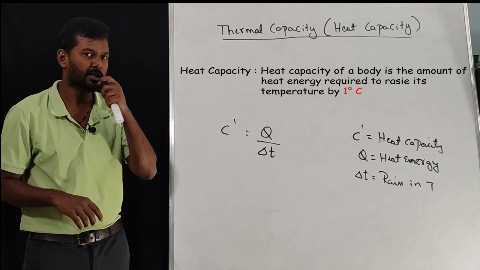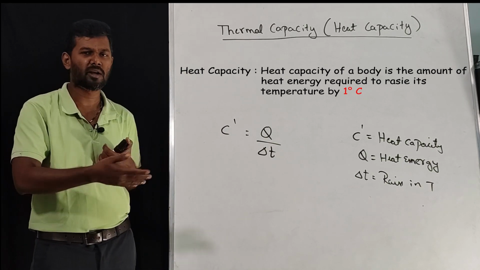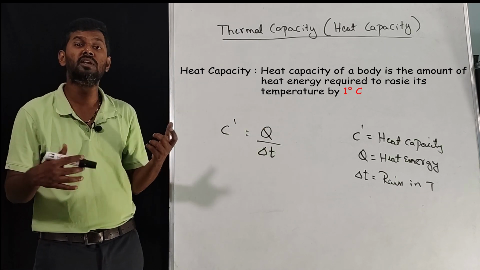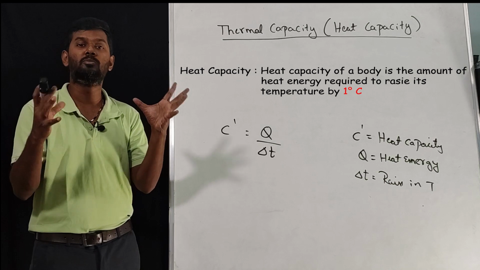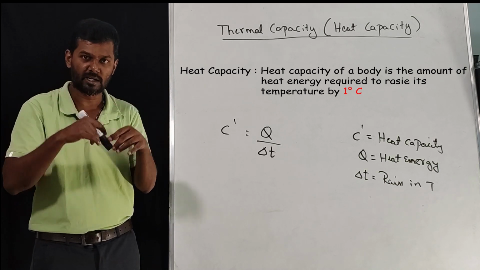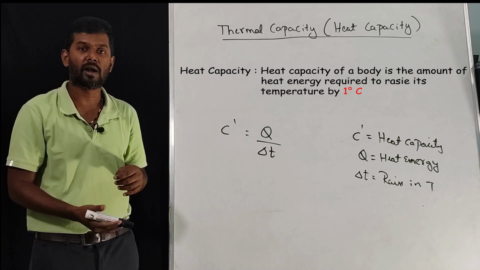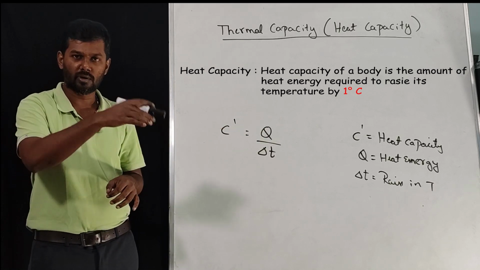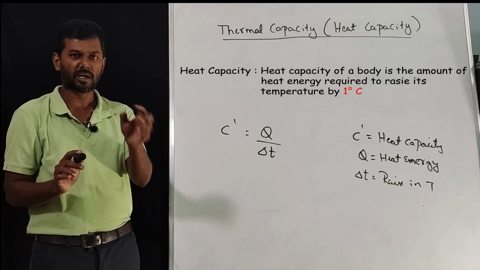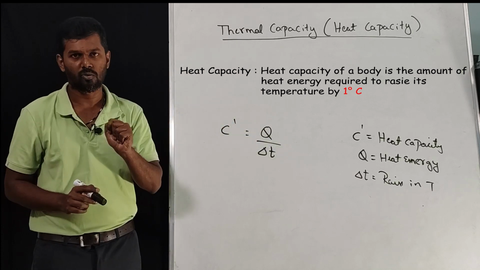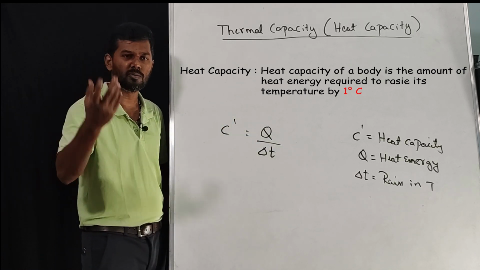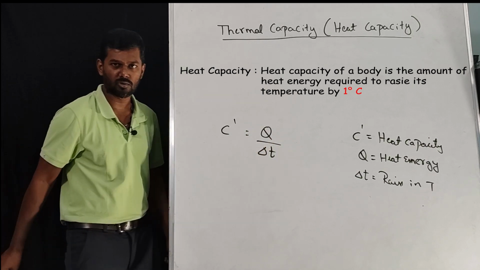Now we'll talk about Q. See, Q means heat energy, correct? In the exam or in any of the questions, they'll use it in different ways. Heat energy absorbed, heat energy attained, heat energy required, all those mean Q only. So if they are talking about anything about heat energy, you are talking about Q. If they are asking you to find heat energy required, attained or absorbed, you are going to find the value of Q. That's it.